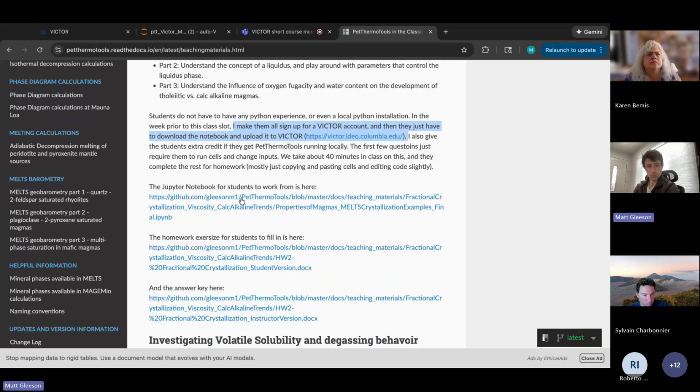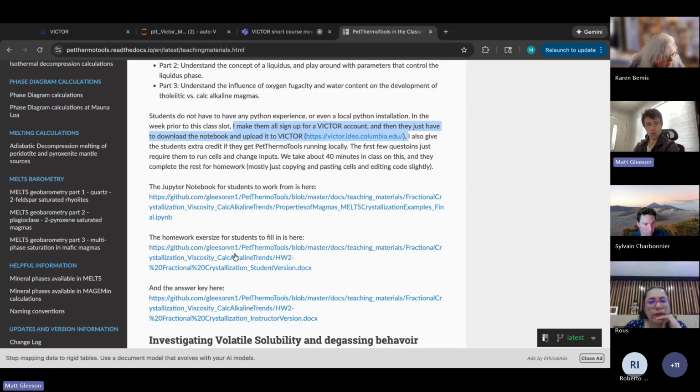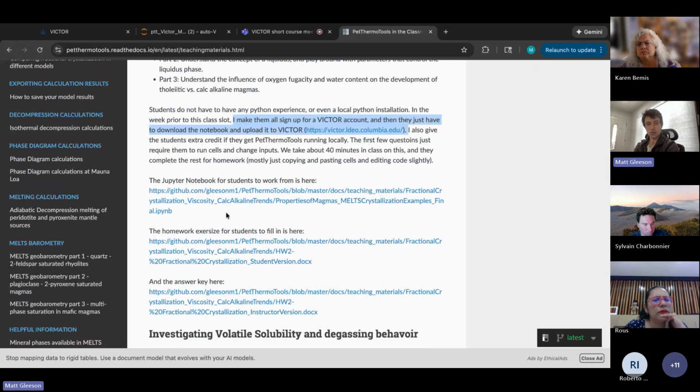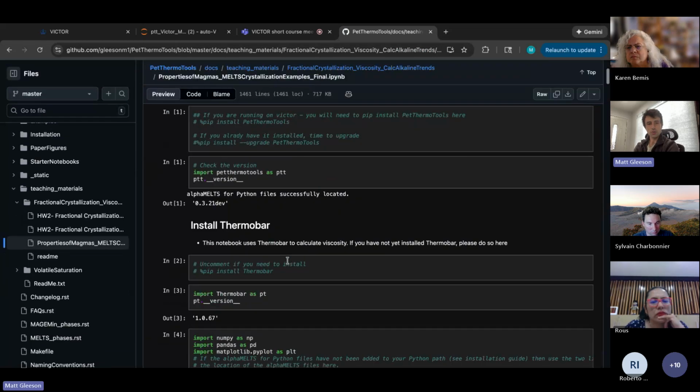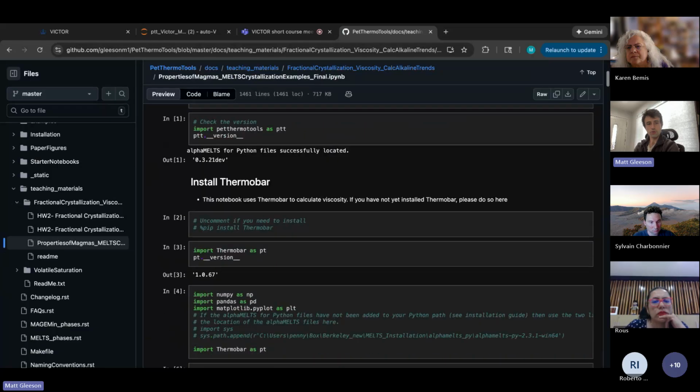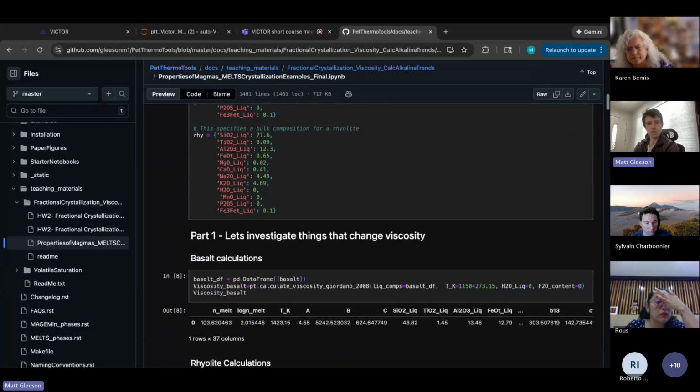There is a notebook, a doc file with the questions they need to answer, and the answer key. In this case, this notebook gets people to talk through crystallization.